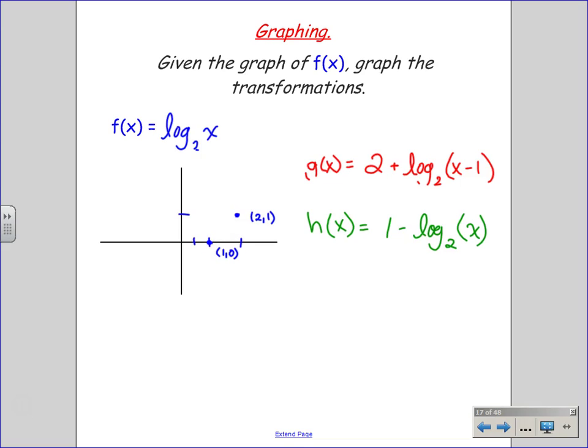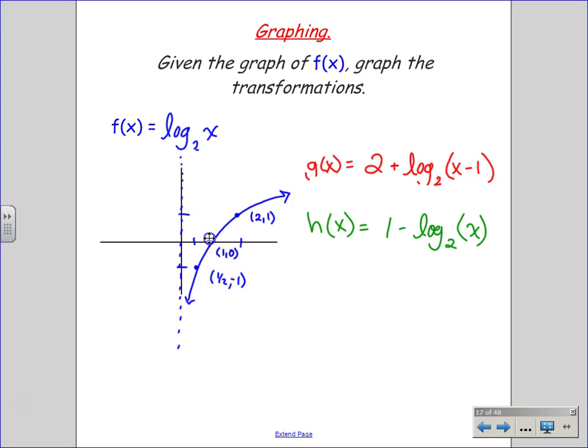1/2, comma, negative 1. Because log base 2 of 1/2 is log base 2 of 2 to the negative 1. The power is negative 1. This is my parent function. How do I know to skim the y-axis? What else can I put? Good. X equals 0 is my asymptote.